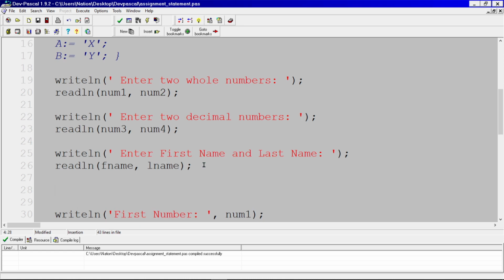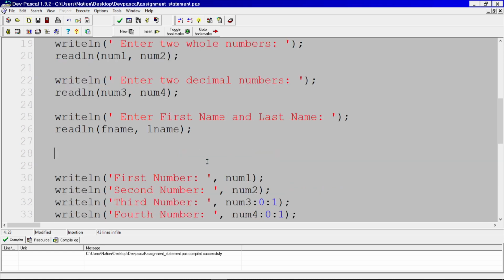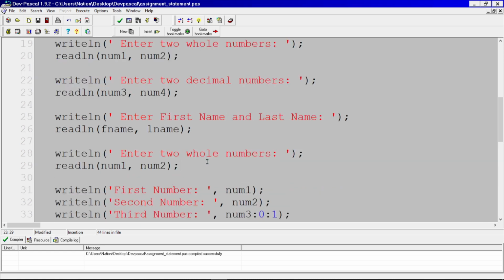Alright, and the last is going to be enter two letters. And that's going to be the variables A and B, like that.